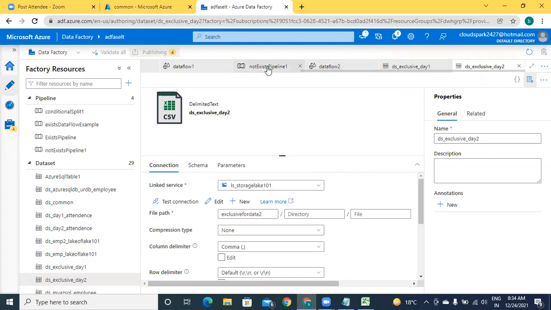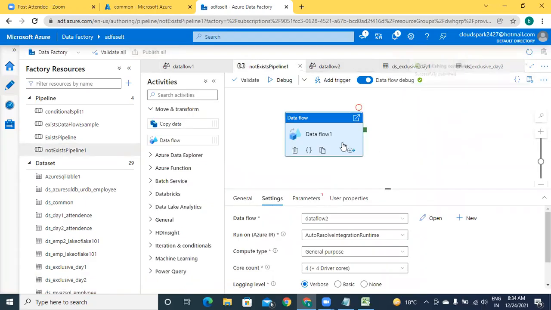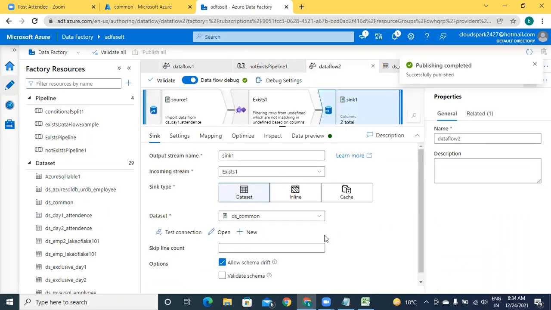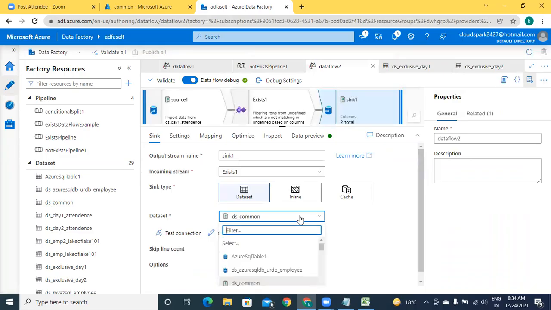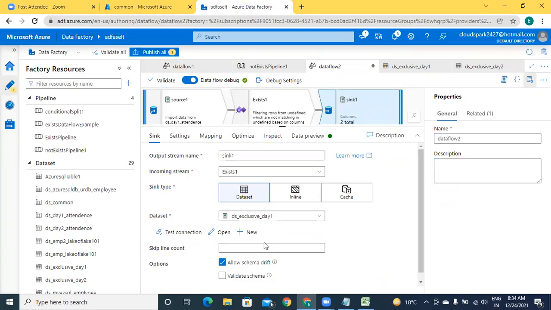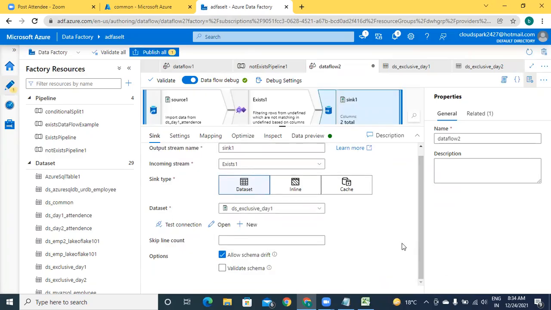Come to your pipeline. Just open our flow. Here in the place of data set, I'm giving ds underscore exclusive for day one. Okay.